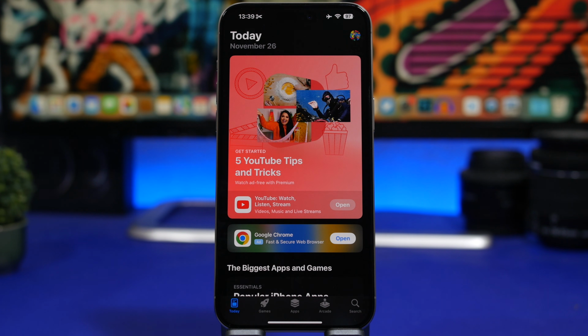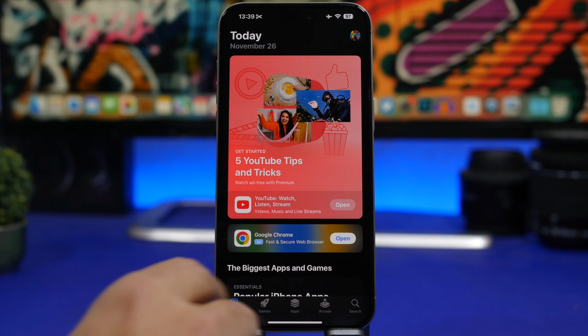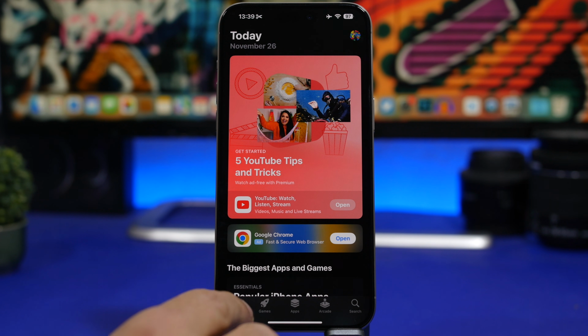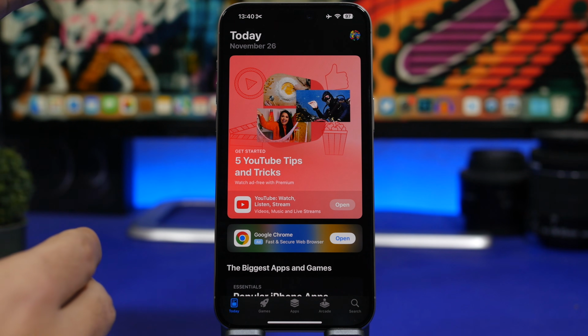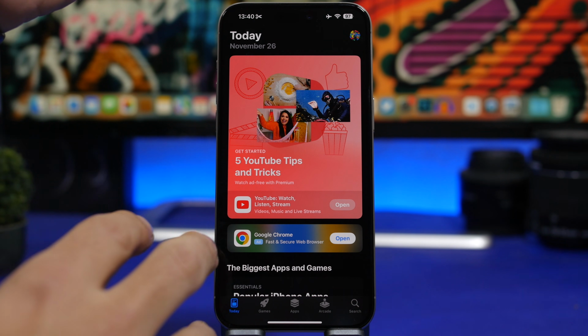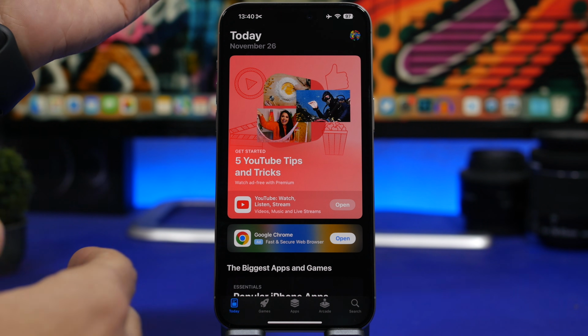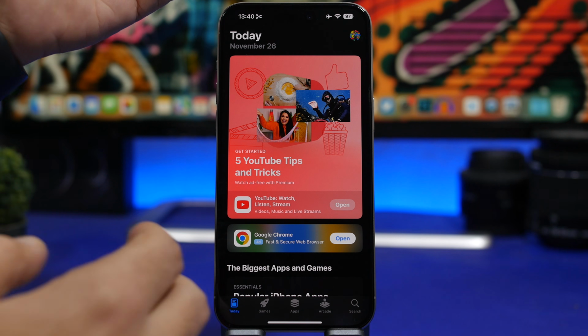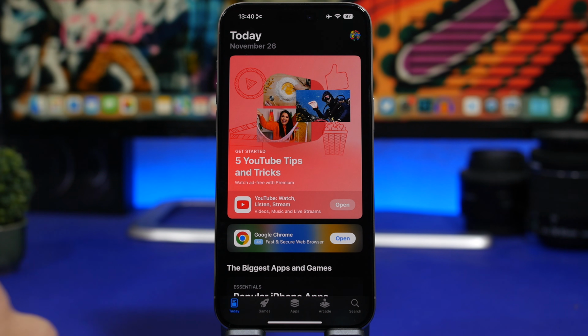You can also clear the cache of the App Store. The way to do that is simply by pressing 10 times on one of the tabs at the bottom of the App Store app. We are on the Today tab, so just press like 10 times, and that will clear the cache of the App Store. On previous iOS versions you would see some kind of flash that would indicate that it is done. Now with iOS 16 and iOS 17 you won't see anything happen, but it does work.